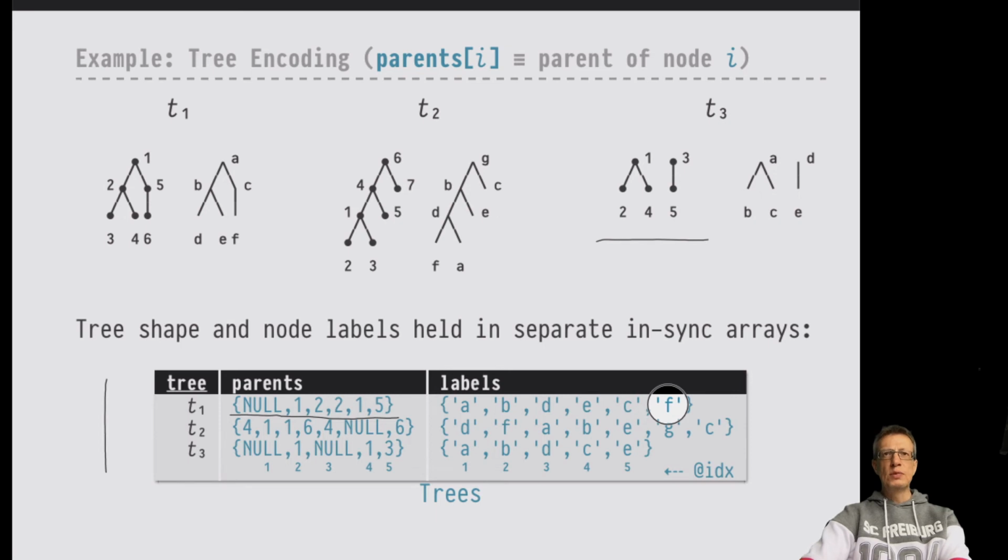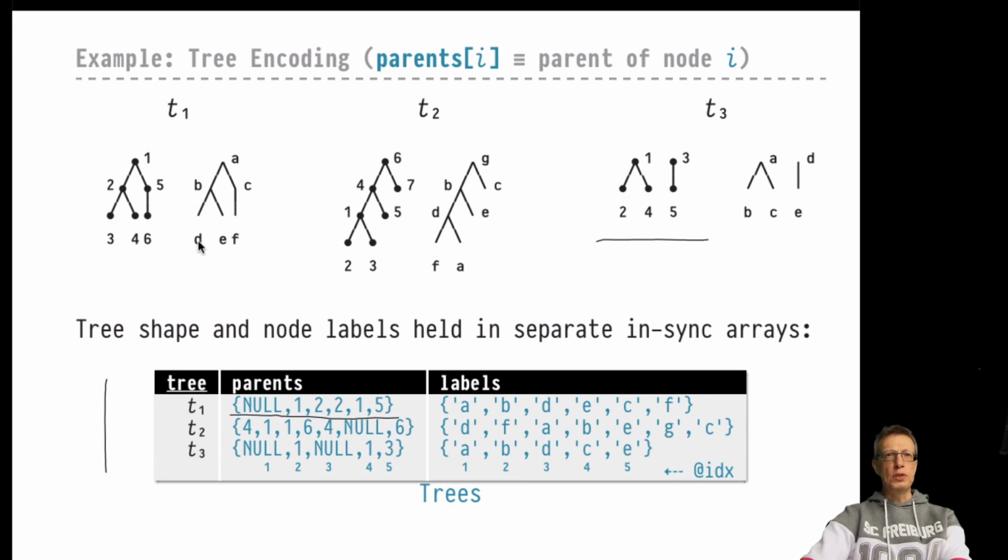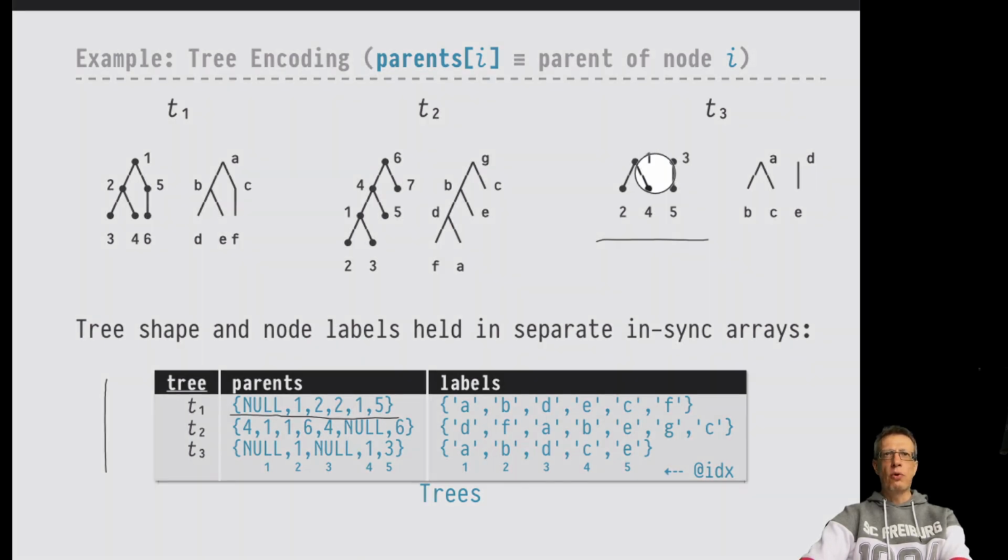This is a very extensible encoding of trees, because if we later see that our nodes need more properties, like for example weights or something, anything is possible here. We would just be able to add more columns to this trees table. Each of these columns would be arrays of length 6 in the case of T1, to assign that particular property, a weight for example. You can see that in the case of the T3 forest, there are indeed 2 root nodes recorded in the array encoding, the node number 1 and the node number 3. They both are roots because they have null parents, and that's indeed the case. 1 and 3 are roots in this particular forest. So that would be a very simple encoding of trees using ordered arrays.